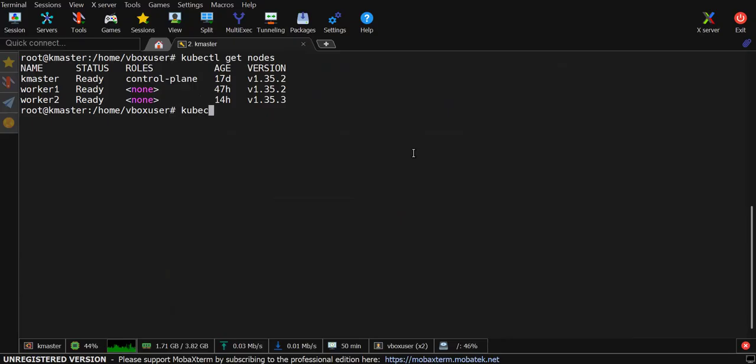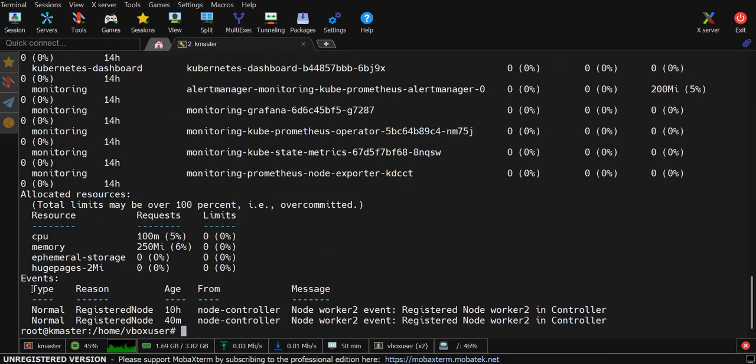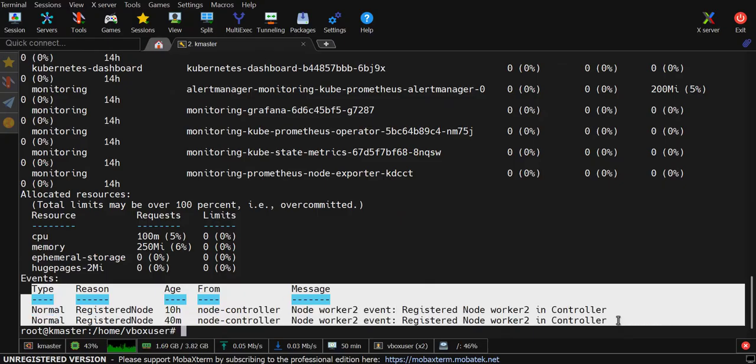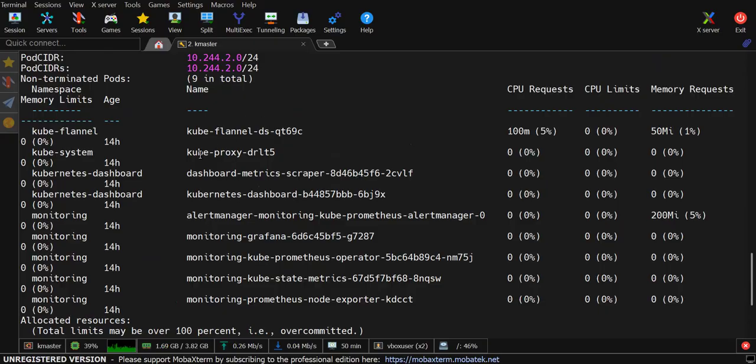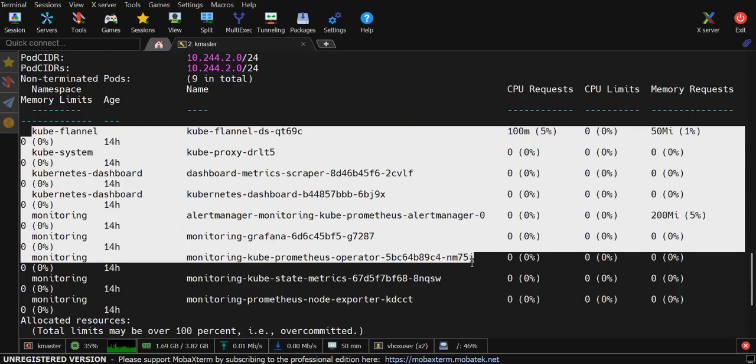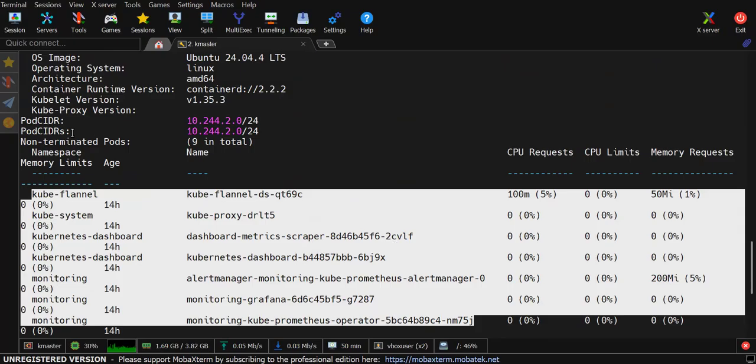So what you can do, kubectl describe node and then the node name. So you can just go here. Here it will show under the events what could be the reason. So reason could be anything, as I mentioned, network issue, CNI issue, or something else. Kubelet service is not running, right? And then you can see the properties of the node here. Here, in my case, everything looks fine.